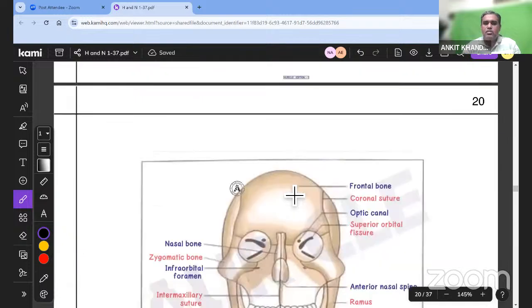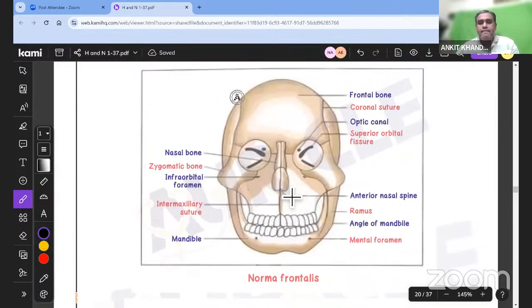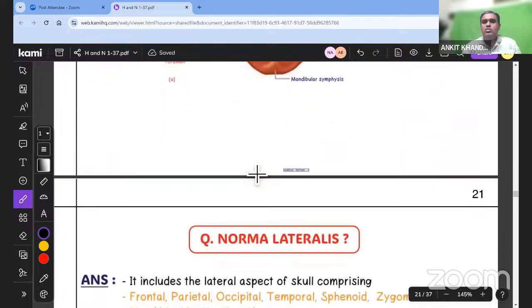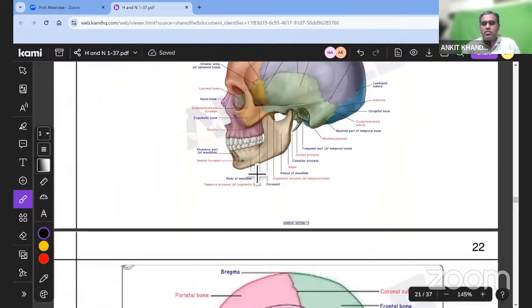Norma frontalis is the frontal view. In the frontal view, we have seen basically all the facial bones a lot. Maxilla, we have talked of the mandible. You can easily identify the zygomatic bones. Then you've seen the nasal bone. These are the easier bones because you can easily see them on the outside. The complicated ones we discussed in the beginning are the lacrimals, the ethmoids, and the sphenoid bones, which we'll go through in a while. So identify some of the important bones and go through these labelings.